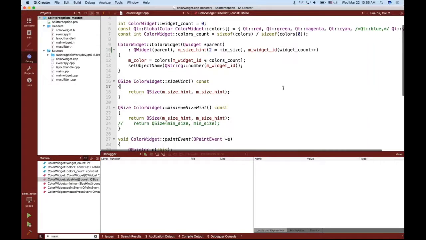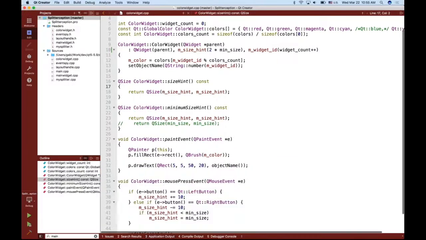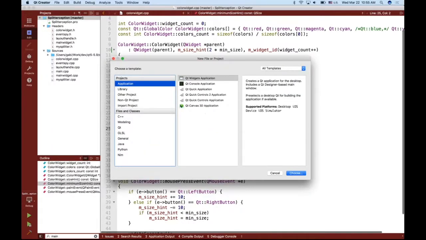The new Gui Designer program. There is no new Gui Designer separate program, but let me create here quickly a new, what is it? Qt QML, Qt Quick UI file. And let's call it test. Okay, done.